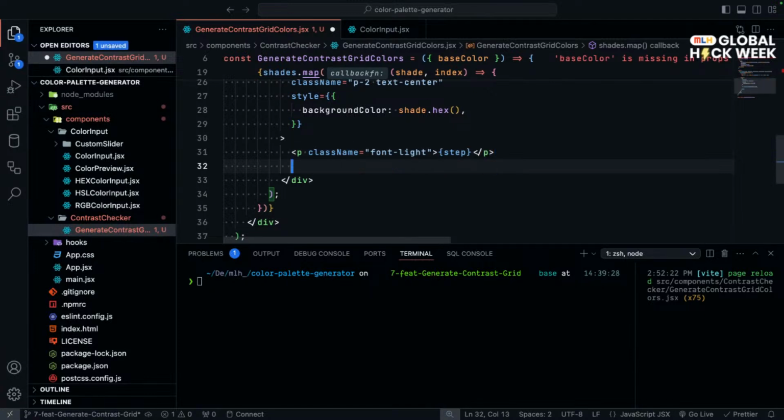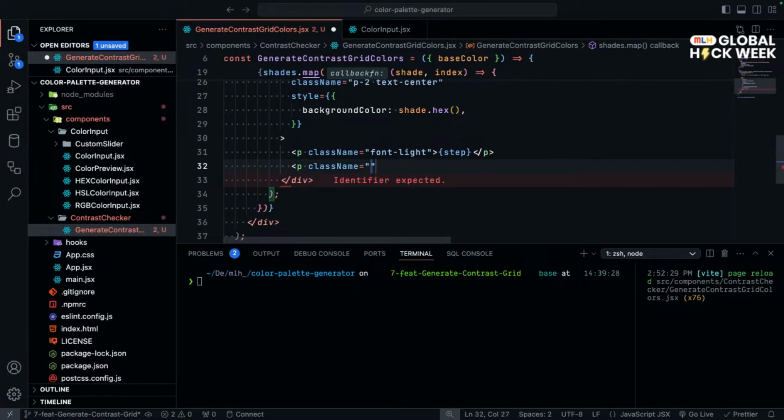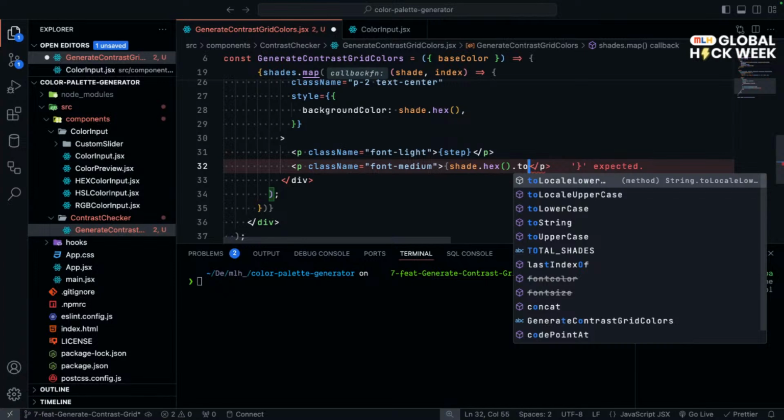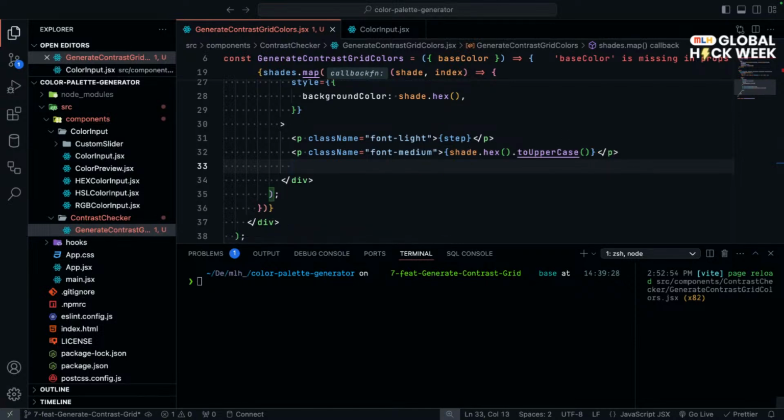Then we can have a p tag again with the class name of font-medium. And now what should this display? It should display the shade.hexValue.toUpperCase(). Okay, so it would always be capitalized. So that's the second thing we can display.